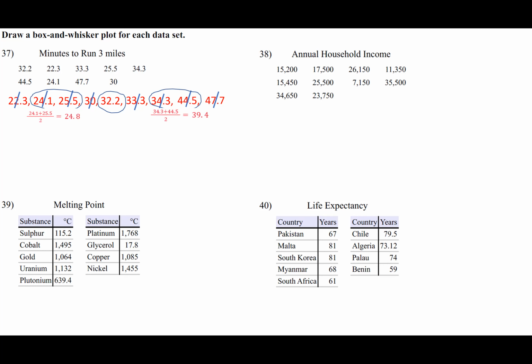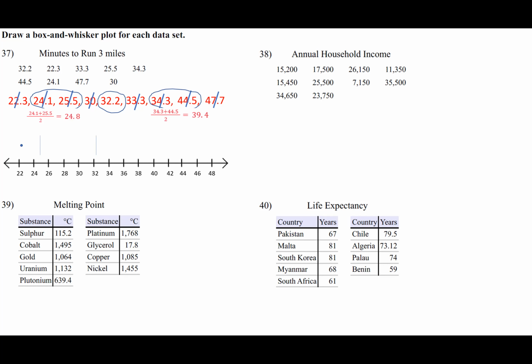Now, for the box and whisker plot, let me get a number line. Make sure it includes all the numbers on the list. Notice I'm counting by twos. Each line I'm counting by twos. My smallest number on the list is 22.3. So I'm going to do a dot right where I see 22.3. My lower quartile is 24.8. Let me represent that with a little line. The median is 32.2. Let me represent that with a line. You guys can see it's right at 32.2.